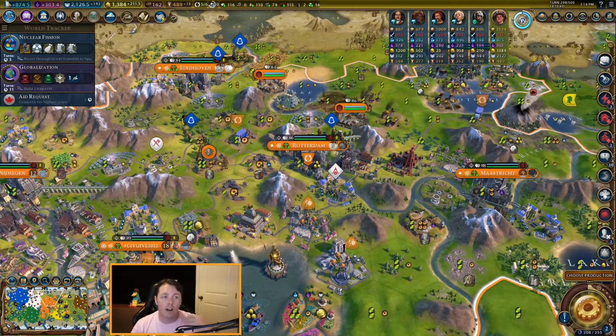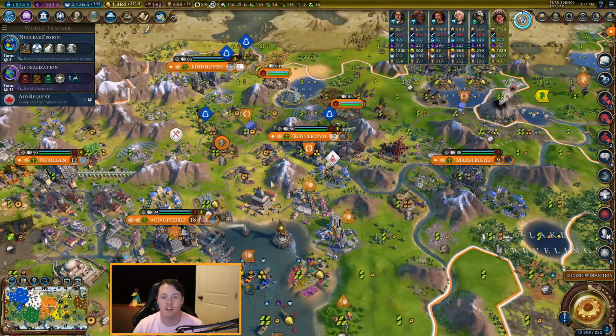Being able to build one extra district in a high production city without having to get to population 10 is absolutely absurdly good. And to be able to do that extra times in multiple cities because the Mausoleum here is giving us more great engineer charges is absolutely incredible.